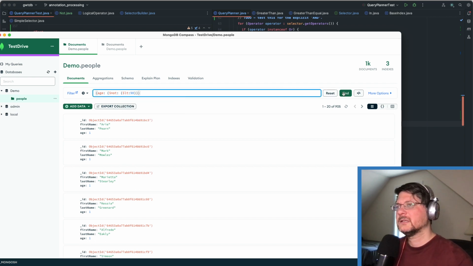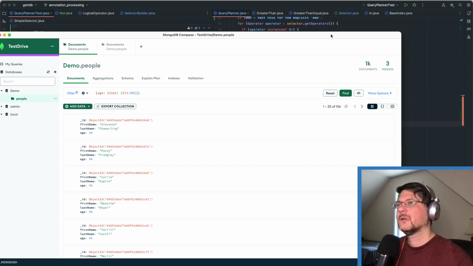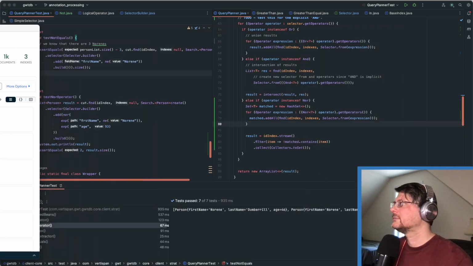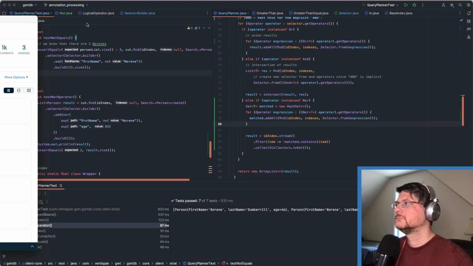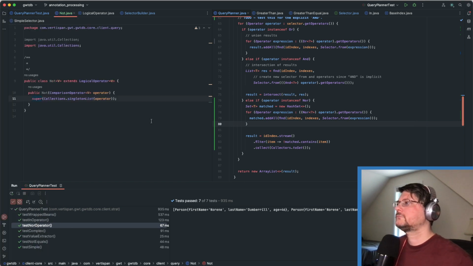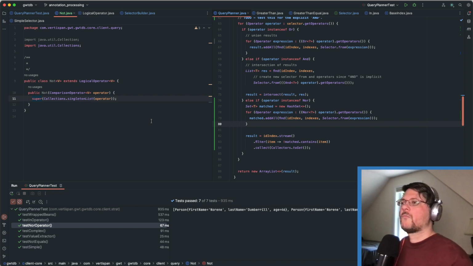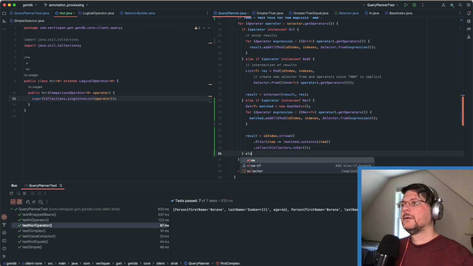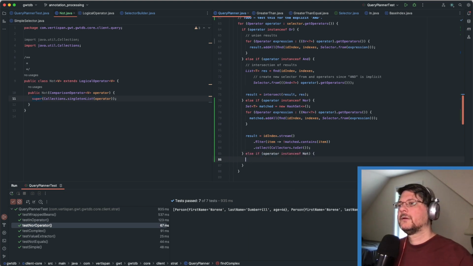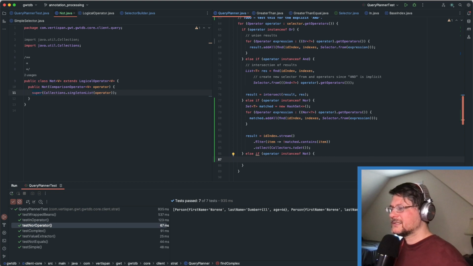So not less than 90. Returns 106 rows. This could still work.